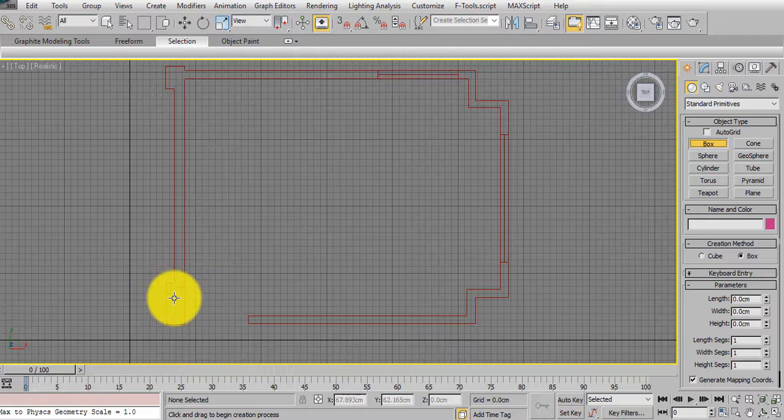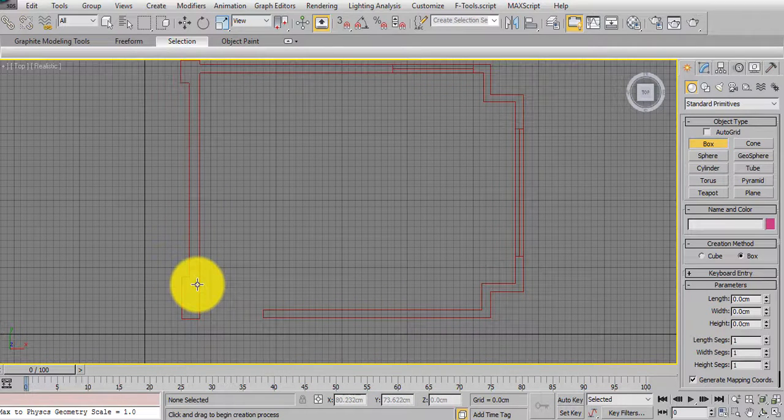We'll try to draw exactly over the plan, but we are not able to snap it. We have to enable the snapping mode so that we can draw it easily and precisely over the plan. Let's switch on the snap, but make sure you use 2.5 snapping because the view we are in is in a two-dimensional format.